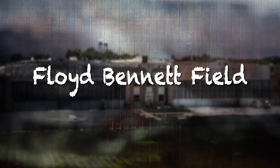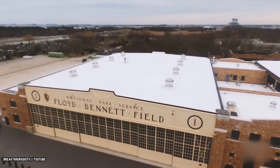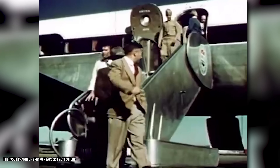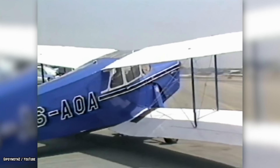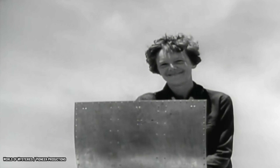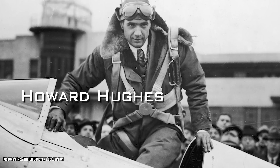Floyd Bennett Field. Built in the 1930s, the Floyd Bennett Field was New York's first municipal airport. The airstrip has witnessed some record-breaking flights over the years which helped in advancing the golden age of aviation, including Douglas' wrong-way Corrigan's flight, wherein he flew to California but ended up in Ireland because he got lost. It was also witness to takeoffs from the legendary Amelia Earhart and the round-the-world solo flights by Wiley Post and Howard Hughes.